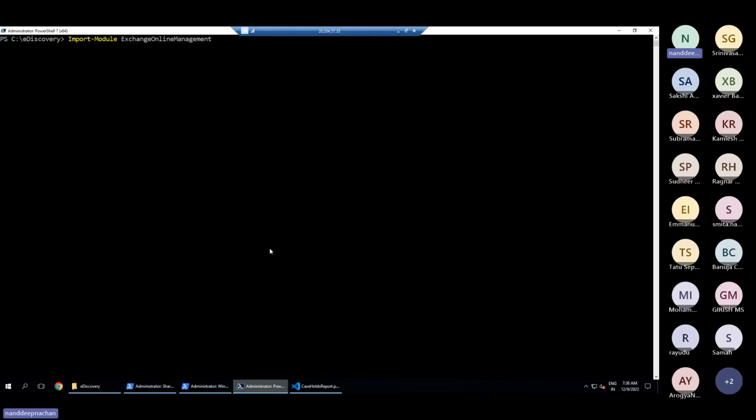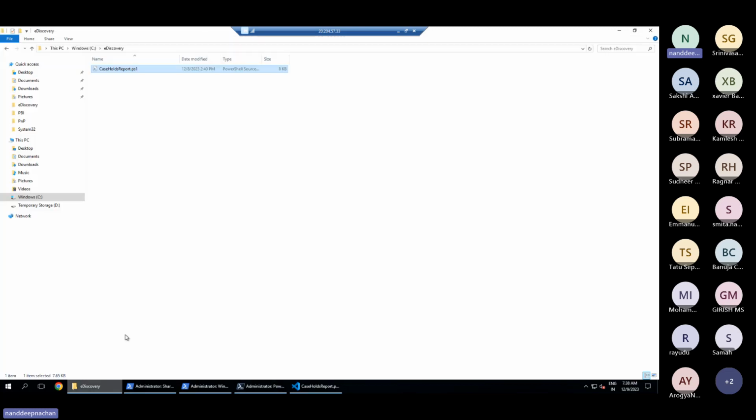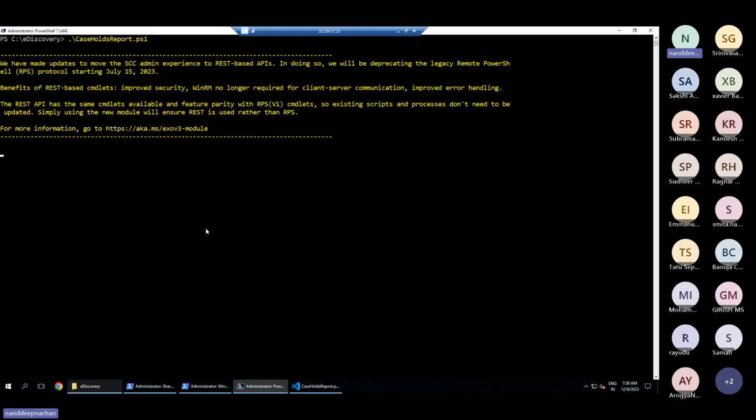For example, if I quickly run this, firstly you need to import the Exchange Online module. You need to connect to your IPPS session. Once you do that, you can run this script, which will help you navigate through all of the legal hold cases that we have there, and it can extract the information.